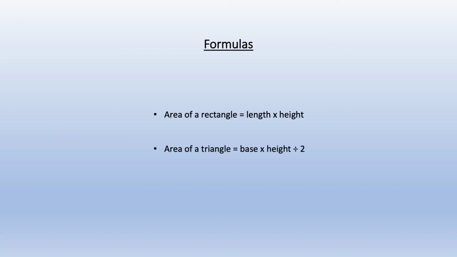Now, just a note about formulas. Once children have had lots of experience of counting squares and can really see the relationship between that, then they can go on to using the more abstract formula. So the area of a rectangle is length times height. Area of a triangle is base times height divided by 2. The area of a parallelogram is base times height, and these are the key ones that they need to know.